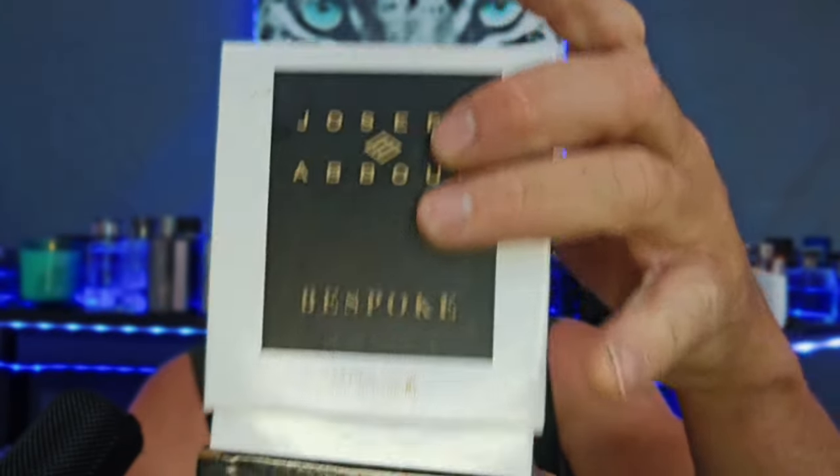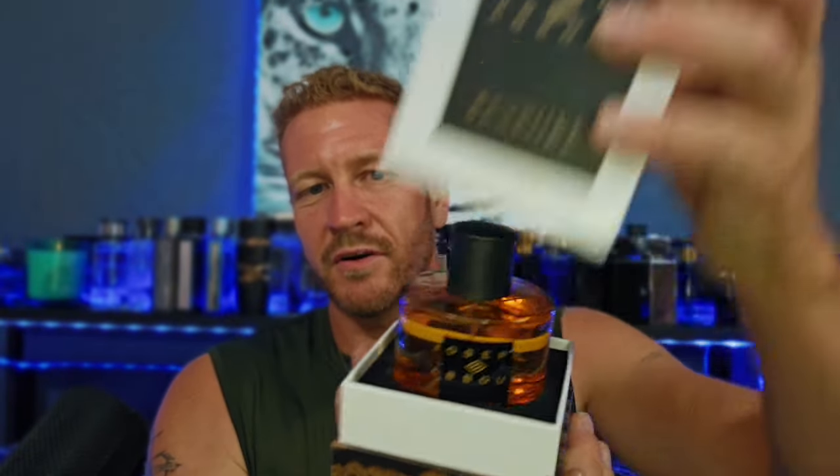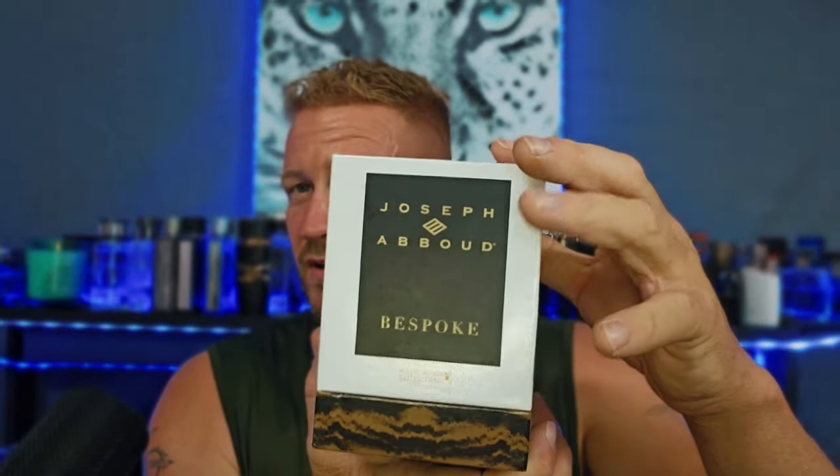I like these kinds of presentations — I like this so much better than having to dig through all the flaps and wrestle with the fragrance. This has like felt in there and everything. For 10 bucks it seems like you're getting something — hard cardboard — so I'll just read the notes off the box after I show you the bottle a little bit.